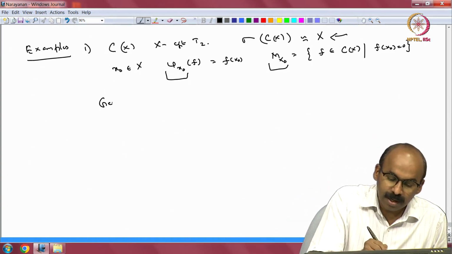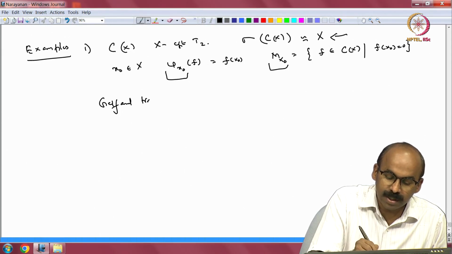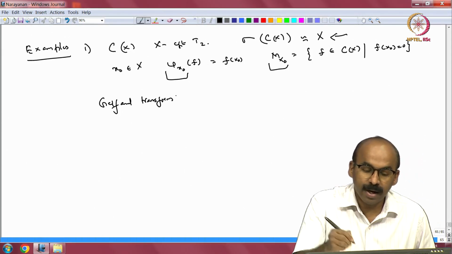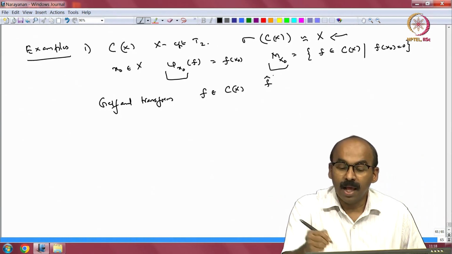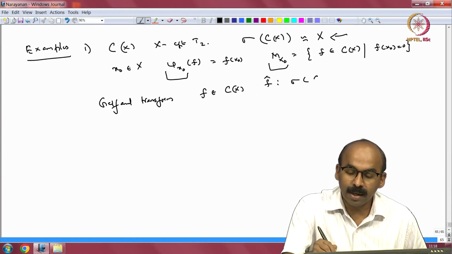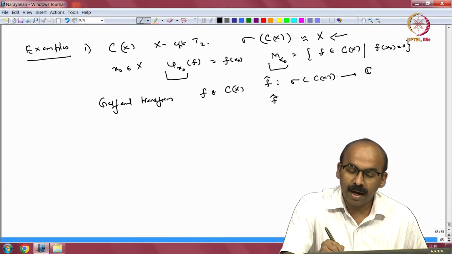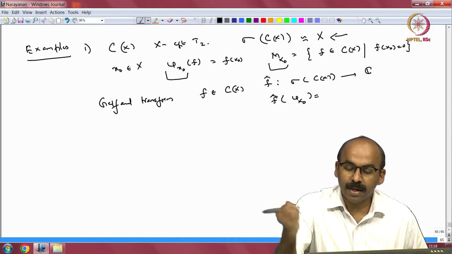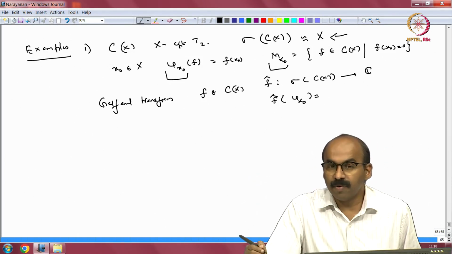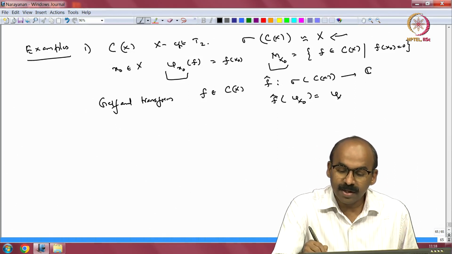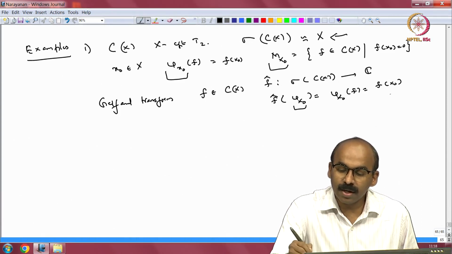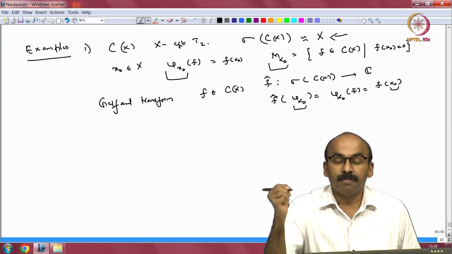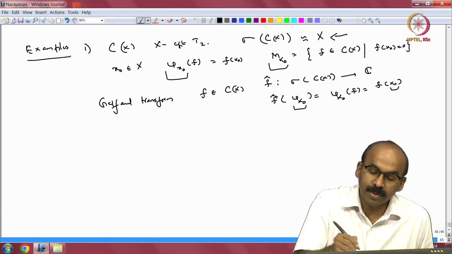And the Gelfand transform, what is the Gelfand transform? We saw this in the last class. The Gelfand transform is the identity. I take f in C of X, and I have f hat, the Gelfand transform. f hat is from sigma, the spectrum of the C star algebra, to the complex numbers. Every multiplicative linear functional is a phi sub x naught, and f hat at phi x naught is by definition phi x naught at f, which is equal to f of x naught. So, once you identify phi x naught and x naught, f hat and f are simply the same function. The Gelfand transform is the identity map.